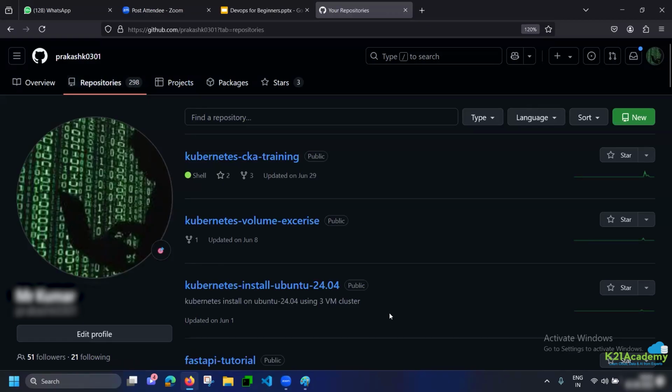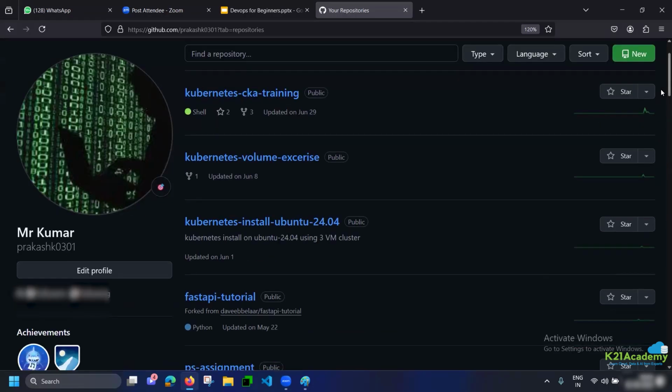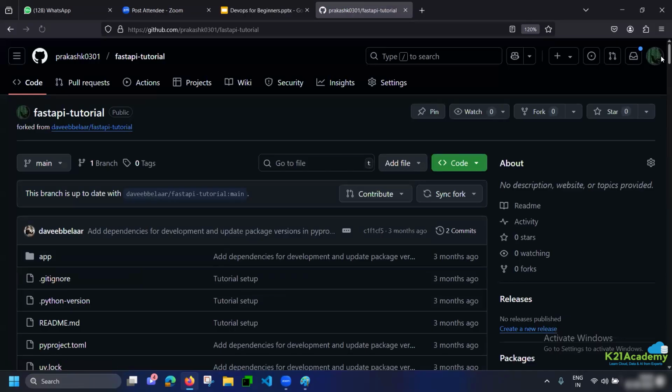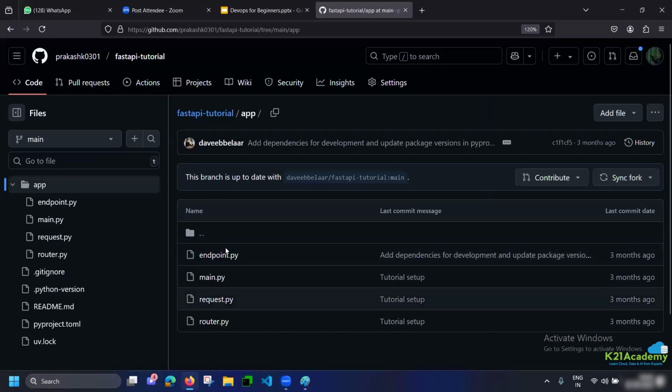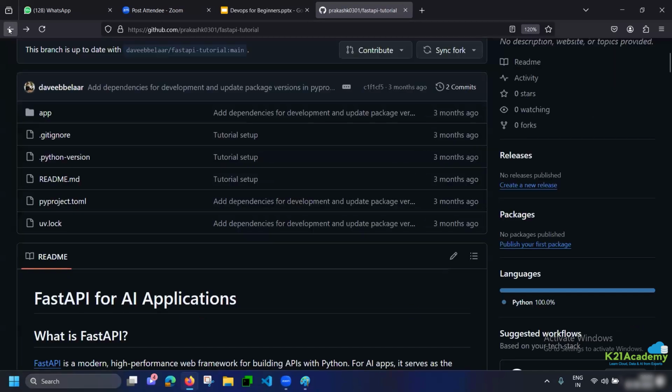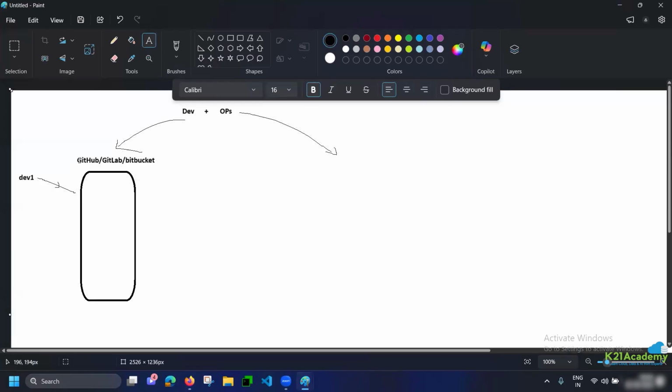Let me show you one quick example here. In this particular repository, you can see some code, for example related to Python, with a couple of Python files. In organizations we can use GitHub, GitLab, or Bitbucket, code repositories where the entire code can be stored, along with all the test cases, whatever data, code, or language you have.